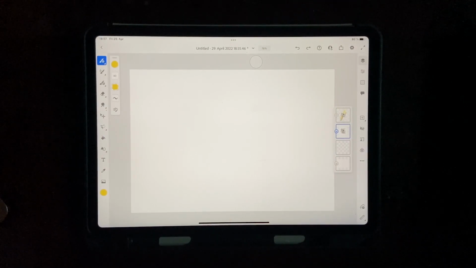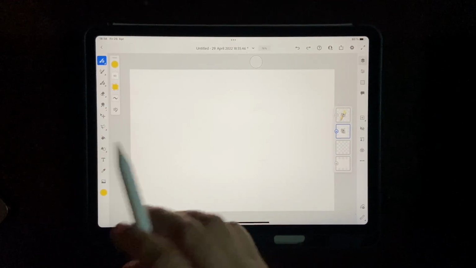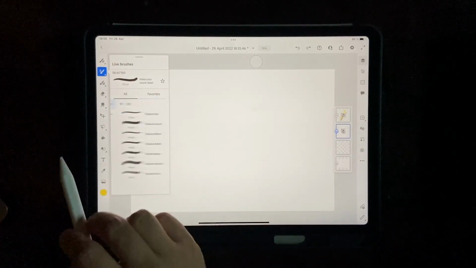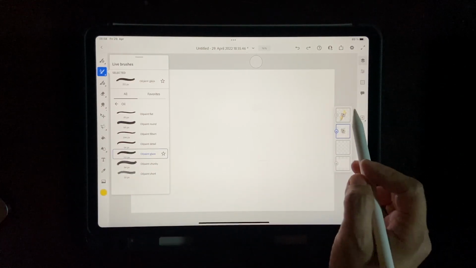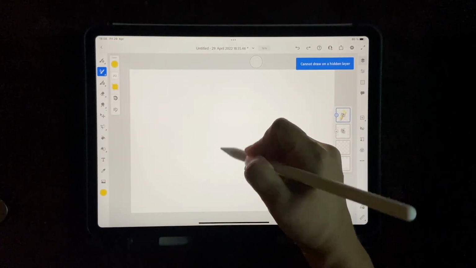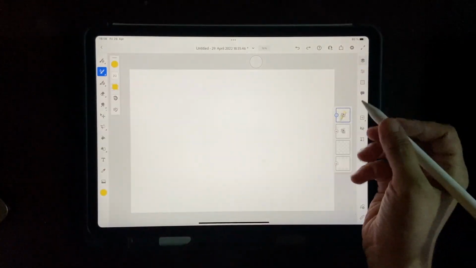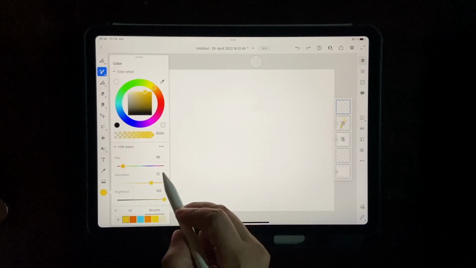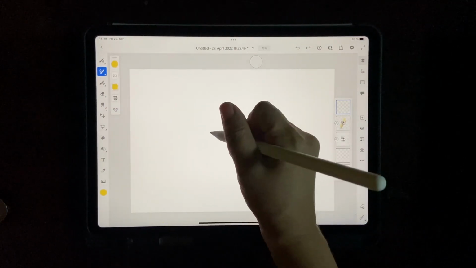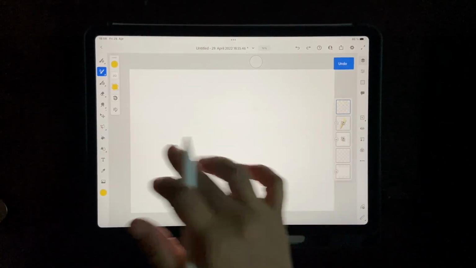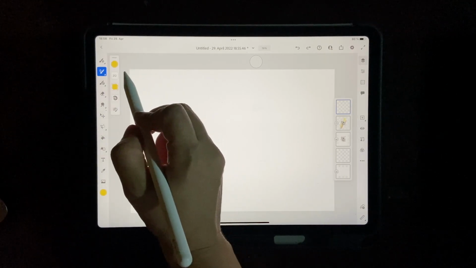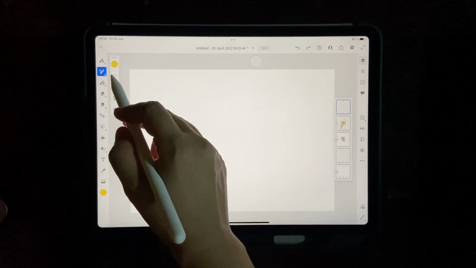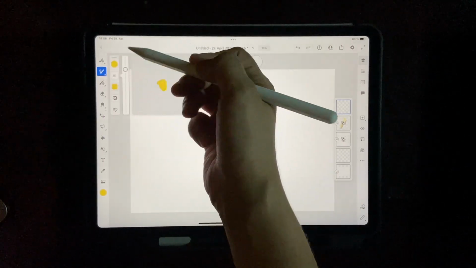Now that's done, let's go ahead and draw our candle first. And to draw the candle, I'm going to be using the oil brushes for this. That is, if you go in here, you'll see something called oils, and I'll be using the oil paint glaze. So the size of the brush really depends on how comfortable you are with this. So I'm just going to click on a new layer and let me choose this yellow. That is, if you click here, you'll see 48, 72 and 100, and just draw and see if you're comfortable with the size. I think 212 is fine for me. If you want this size, just click and hold and you'll get a tiny little keypad where you can type in stuff, or you can also just click and you can just do, up and down.